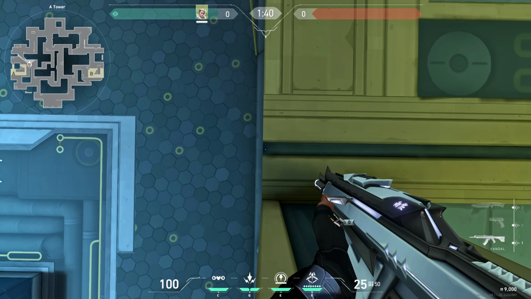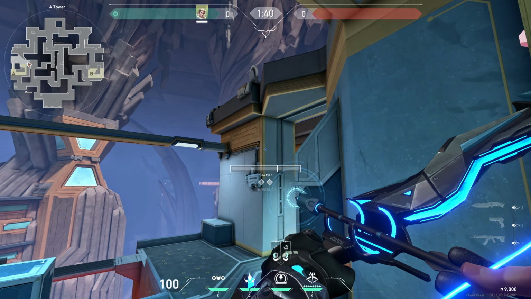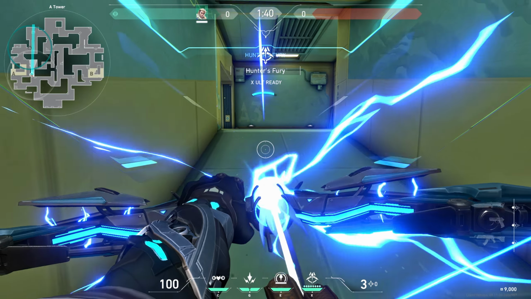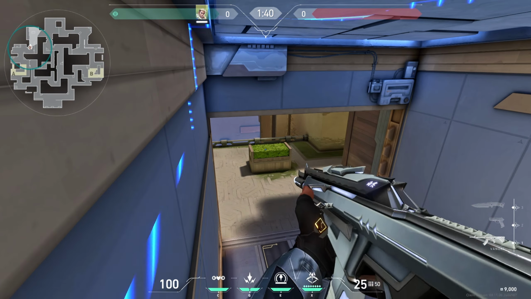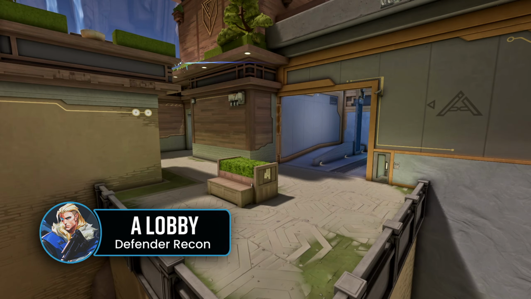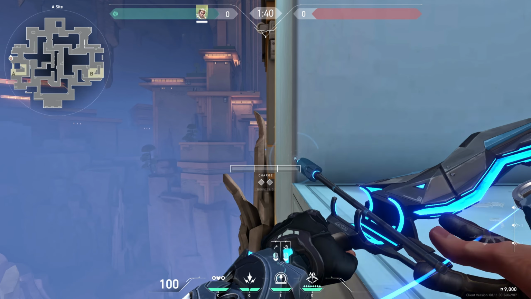Plant yourself here. Aim like this. And do a full charge with one bounce. This is a perfect lineup to use your ult with. Go here, aim like this, and do a full charge with one bounce.